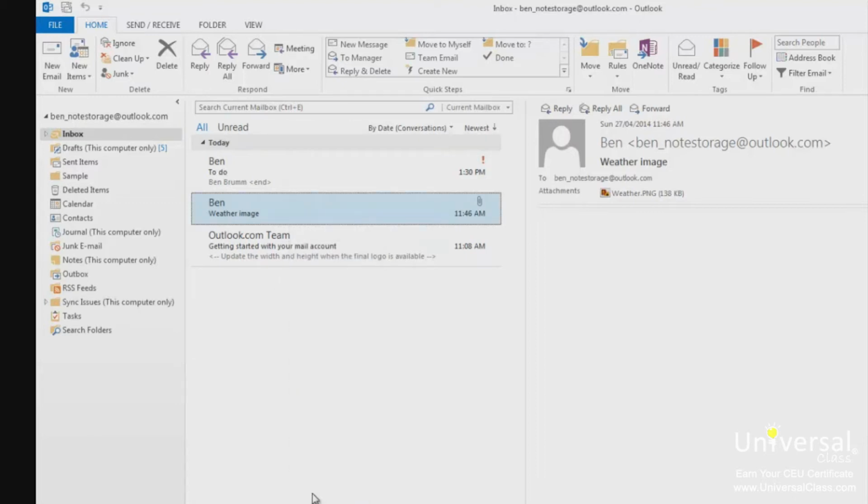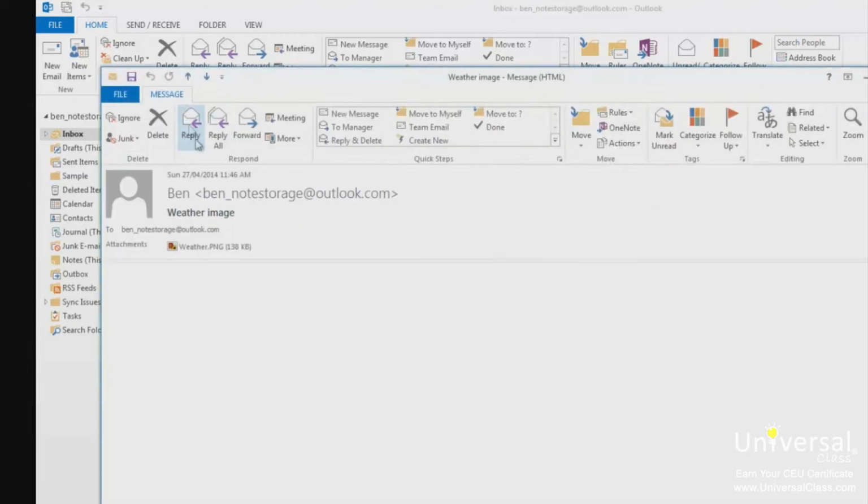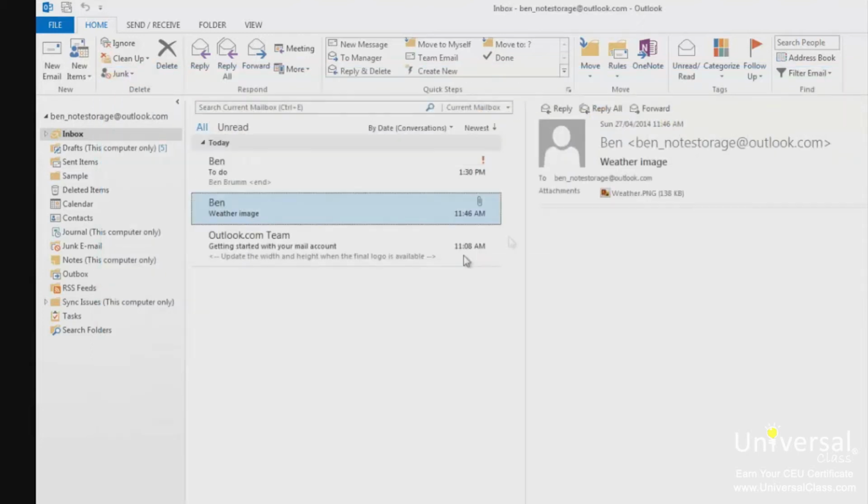You can also select the message and then hover your mouse over it in the Information Viewer. A grey X will appear on the right of the message. Click on the X to delete the email. If you have an email message opened, you can open the Message tab and then click on the Delete button to also delete the message.